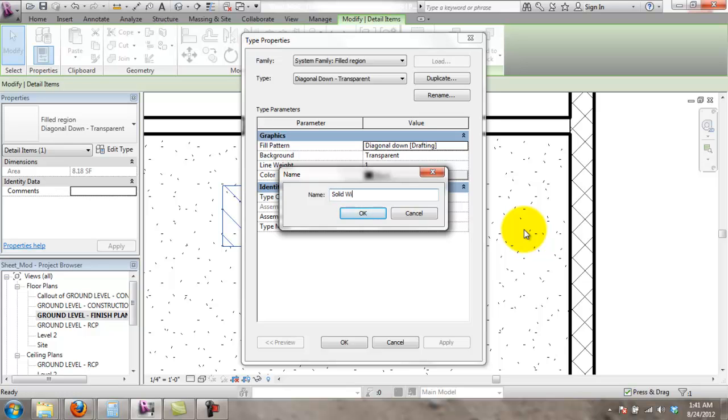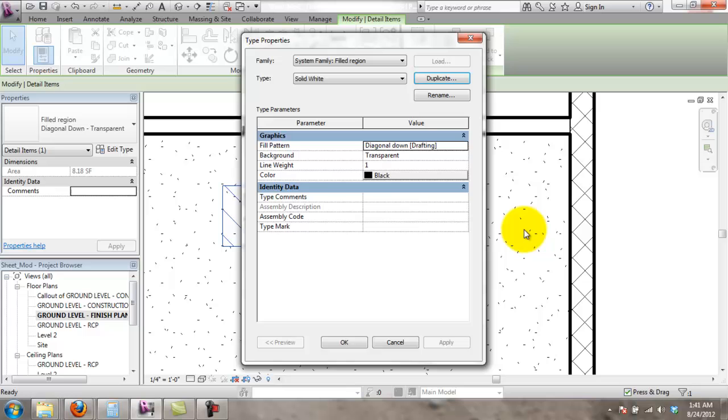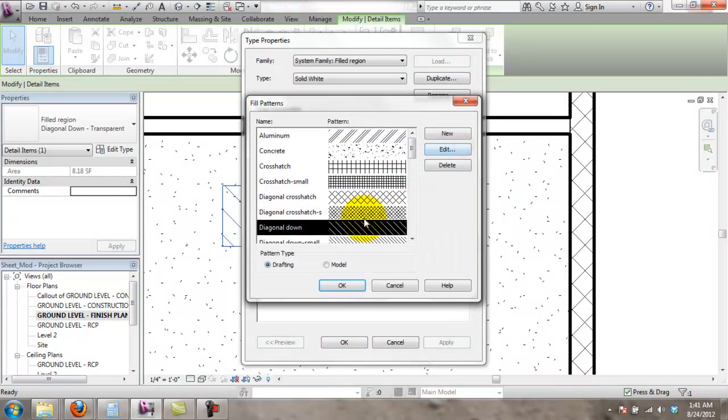Do solid white, fill pattern here, and do a new fill pattern.